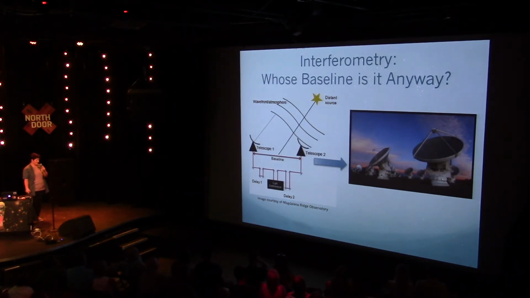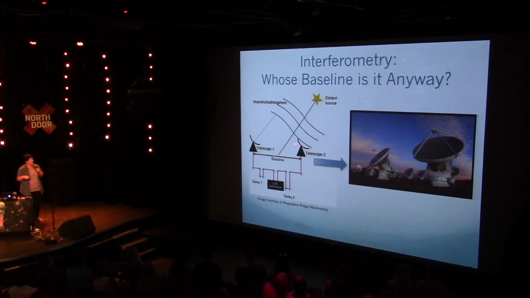The basic idea, without going into too much math, is that you can use the signals from two different telescopes, and there's going to be a slight time delay. You're pointing these two telescopes at the same thing on the sky. The time delay is just related to the speed of light, and you basically synthesize these images through some fancy math. And in the end, you more or less get an image with the resolution as if you had a telescope the size of the distance between them, which is called a baseline.